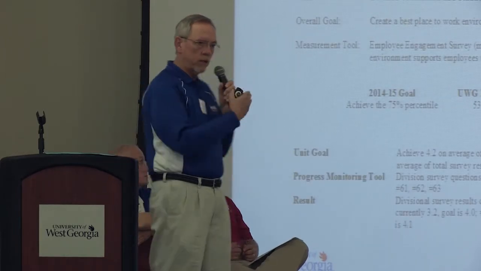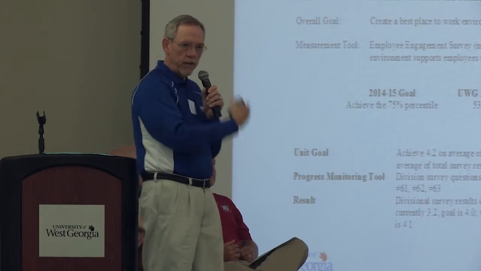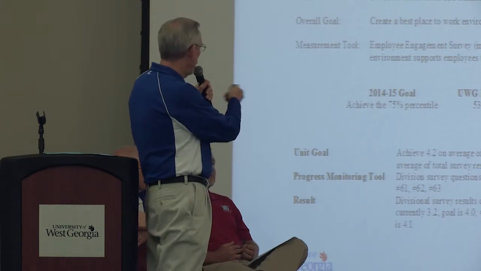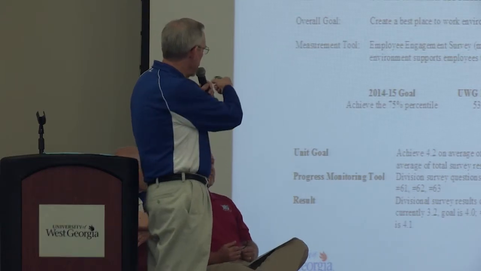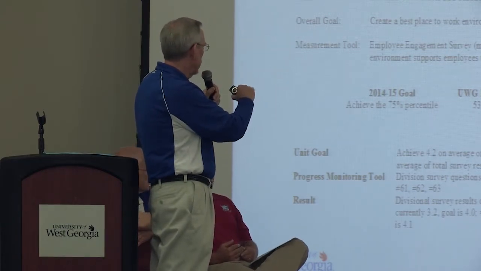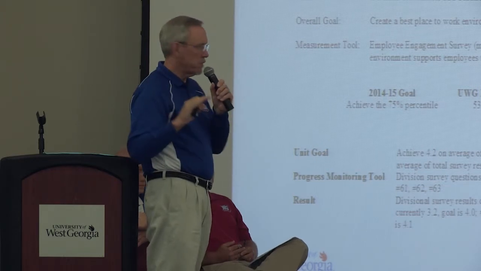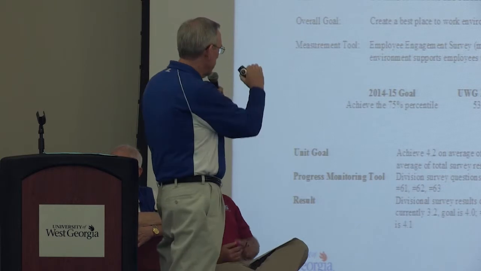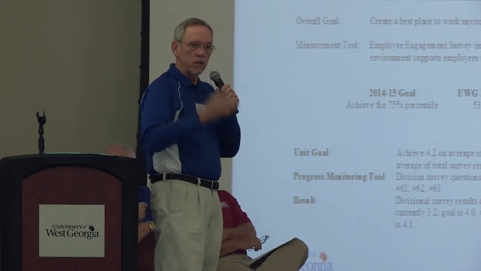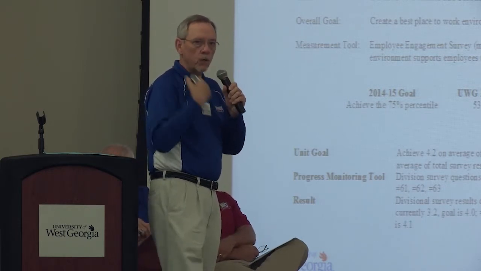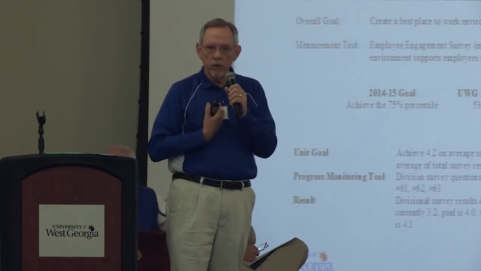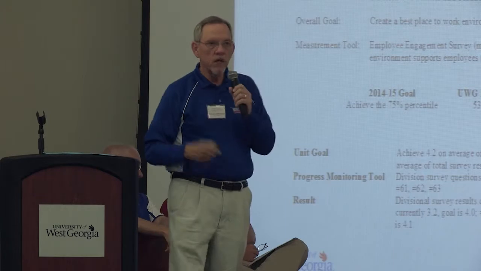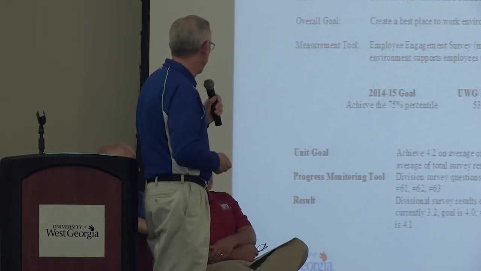Now, this is a work in process. We do have a plan, but we've got 2 other areas that we really want to work on here. What we've talked about here, though, is our real goal here is to get, again, that 75th percentile. Right now, business and finance is at 57% engaged, university is at 53%. We're happy that we're above that line, but we are so far from the 75th, so we need to get there.